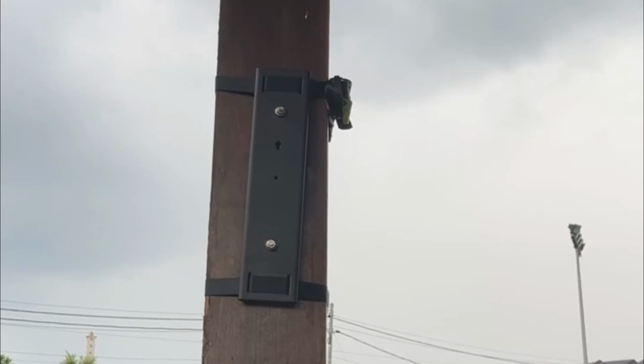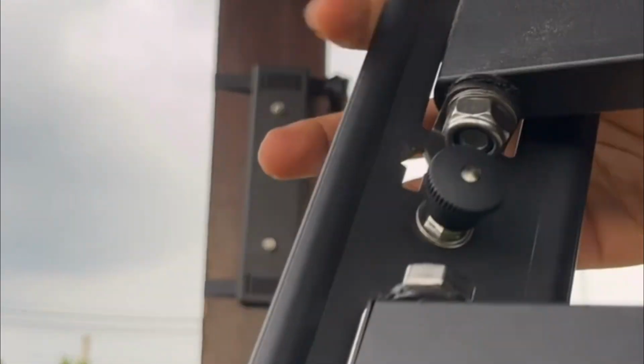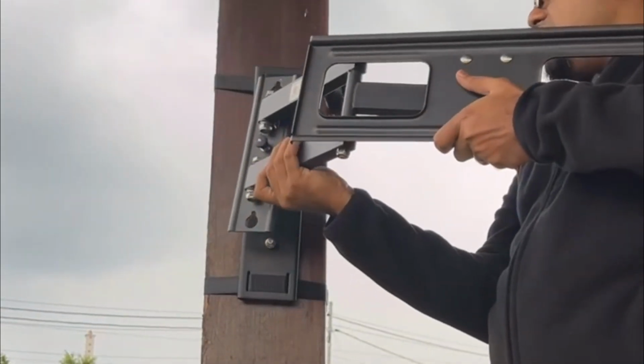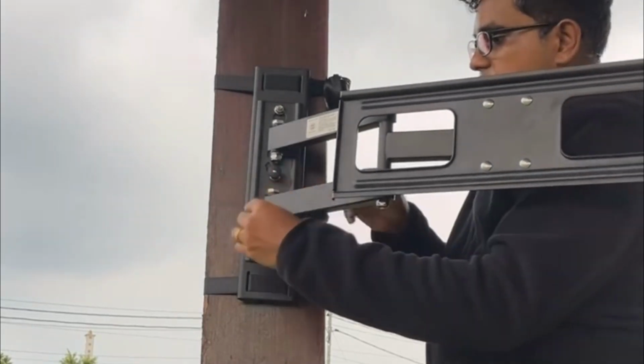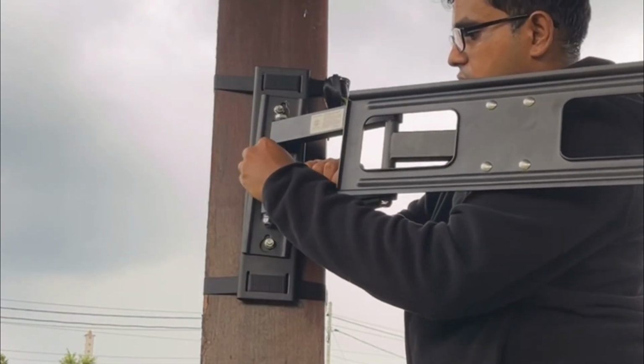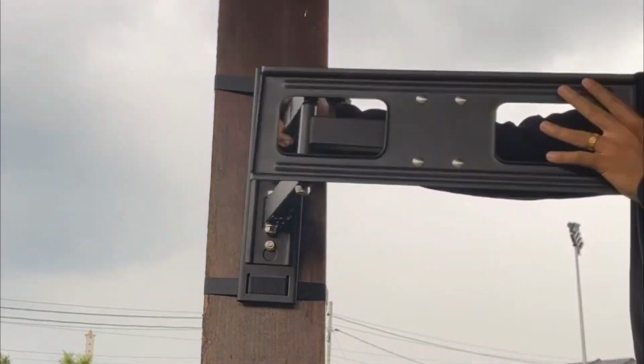After you have placed your ratchet strap, you align this arrow right here. So you see the arrow. Align the arrow and just clip this TV mount into place. Make sure the clip is open, and you just click it in. That sound indicates that the TV is mounted.